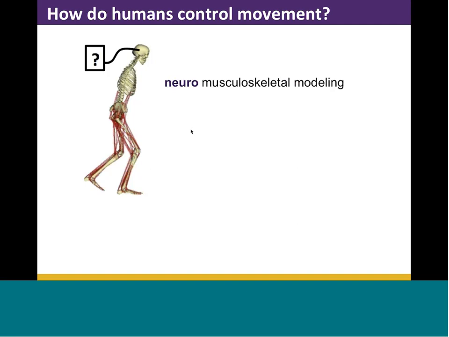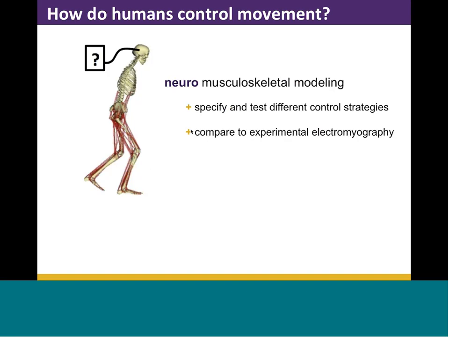But I really do believe that adding in this neural control component and using this as a tool to think deeply about how we control movement offers a lot of interesting pathways. One of the unique examples that we can do with musculoskeletal modeling is that we can actually specify and test different control strategies.